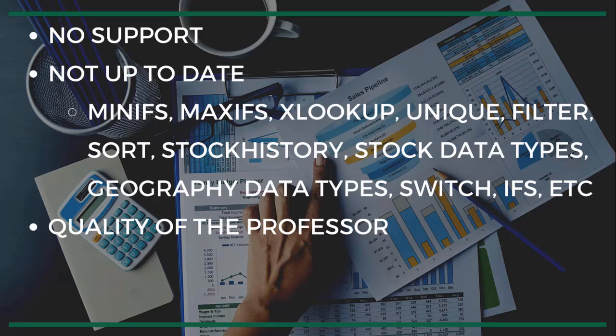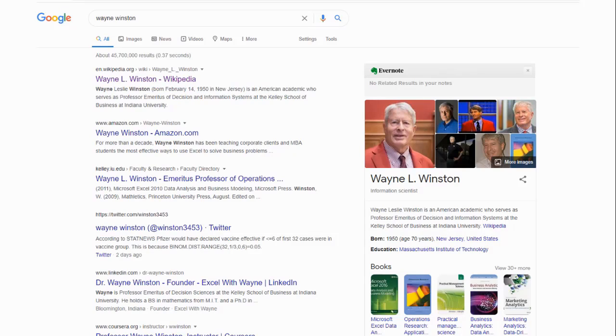Finally, it's the quality of the professor. And so this is where I want to talk a little bit about Dr. Winston. So the first thing you could do is just go over to Google and type in Wayne Winston. And you can see over here on the right side his Wikipedia page. You can see he went to MIT. You can see some of the books he made. You can go to Amazon, or you can go to Kelley, which is the Kelley School of Business at Indiana University. You can go to his LinkedIn page.